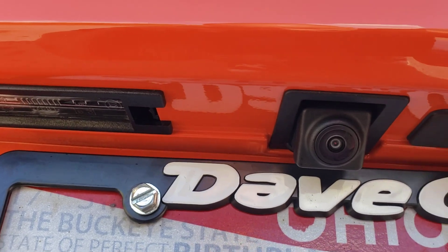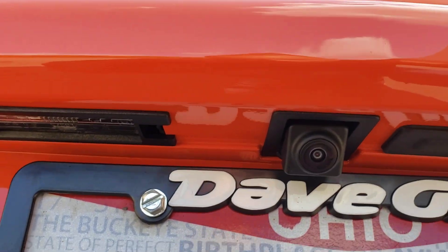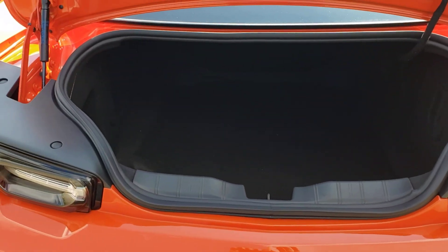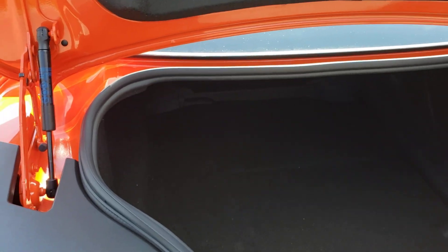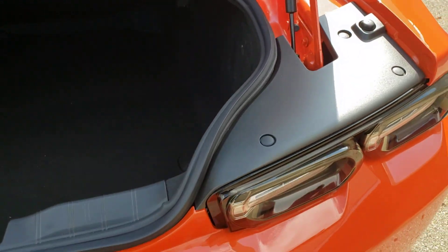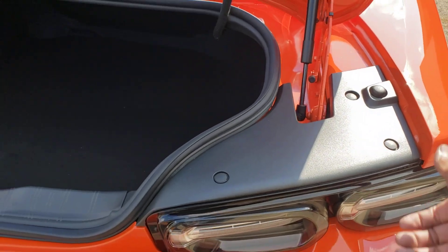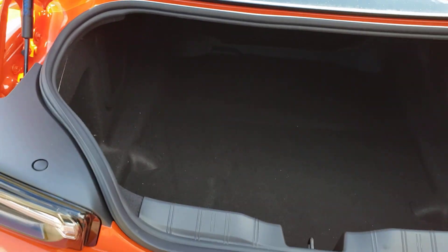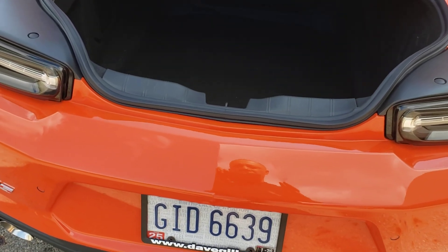Here's the camera, and this right here - you push this button here and it opens the trunk. You can do the same thing with the key fob as well. Here's the trunk. It's not a big opening, but you can put a lot of stuff in there once you get everything past this opening here. I heard somebody say on one of the videos that they weren't allowed to make the lights come out here. I've seen it in other cars where the whole thing comes out the way the lights would be and you would lift it up and it would make a big opening. But for some reason they weren't allowed to do it with this car - so that's why the trunk is a lot smaller and the lights have to be the way they are.